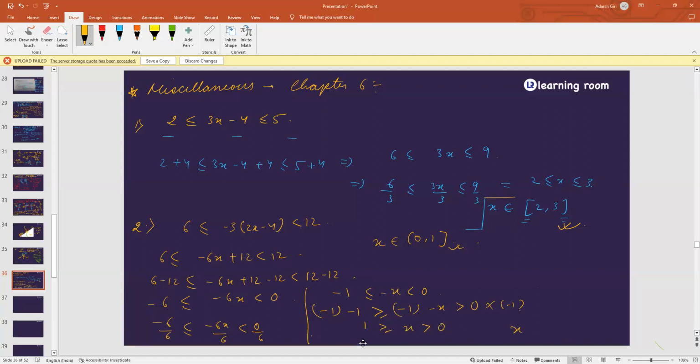So x, here you see that the equal to sign is not there. So it starts with 0, it starts with 0 and ends at 1, and that too with a square bracket. Understood, everyone? I need the answer from every one of you. Yes, sir. Good, good. Right. Write it down. Shall we move on to the next page?